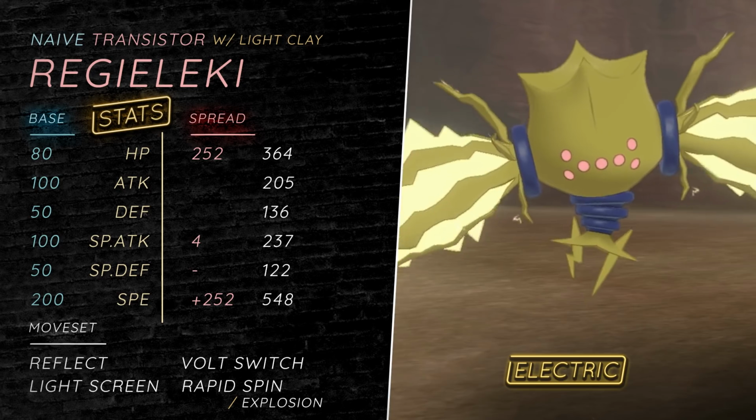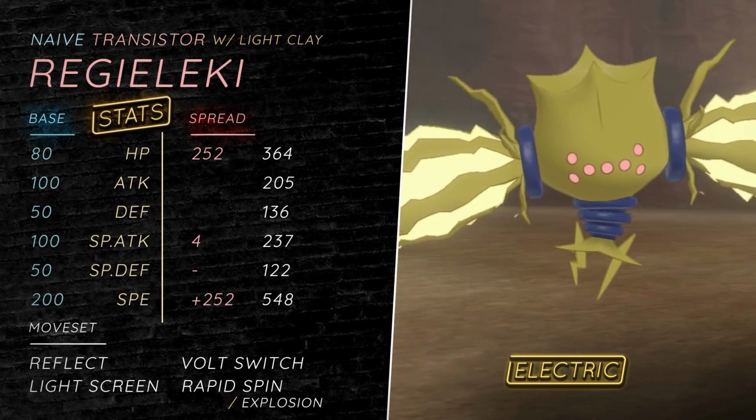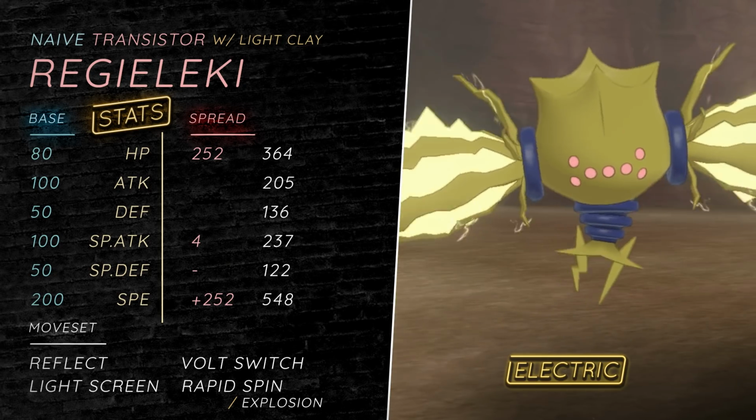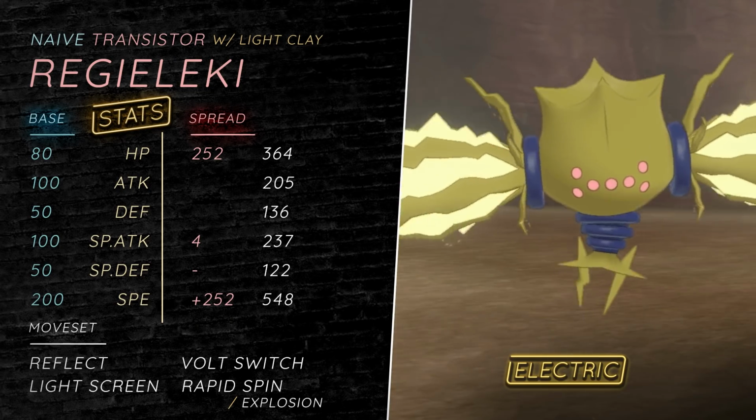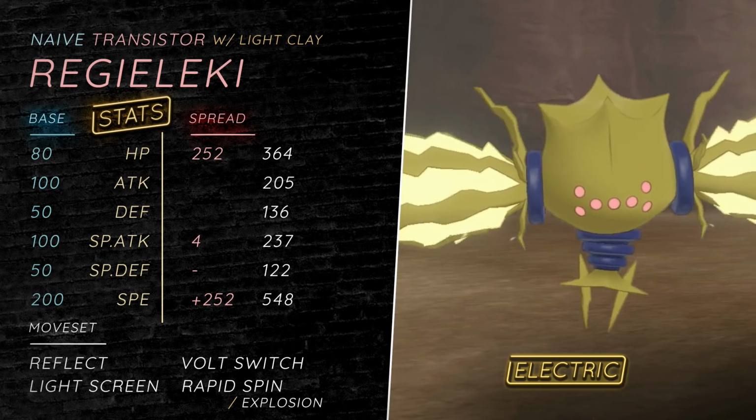The idea behind this is you use it with a bunch of setup Pokemon, like Dragon Dance Gyarados, Dragon Dance Dragapult, Shift Gear Magearna, things like that. You set up the Reflect and Light Screen because you're faster. You have the Light Clay to extend your turns of Reflect and Light Screen. And then you can Volt Switch out, which is cool.